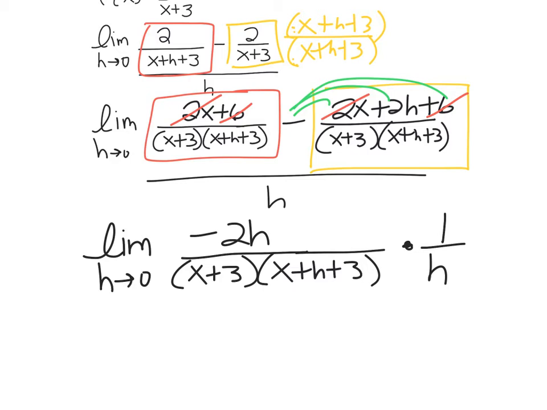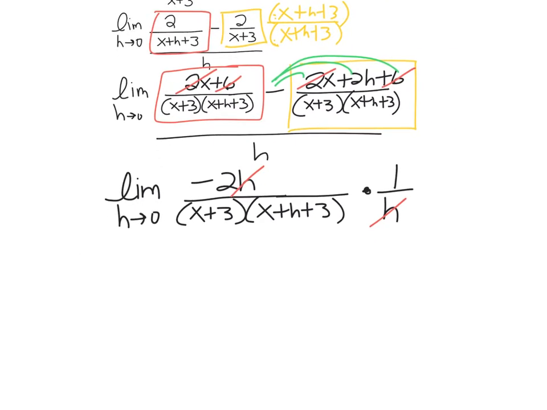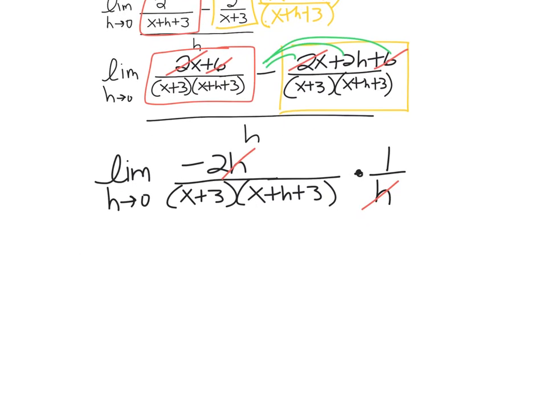Yes. We're going to flip it and multiply by 1 over h. And finally, these h's will reduce. That was giving me the problem when I plugged in 0. And so your last step now is to take the limit as h goes to 0. And when you do that, you get a -2 up top, and you get x plus 3 squared in the denominator. Wait, what about the h?